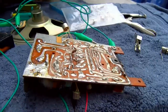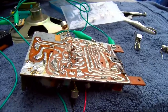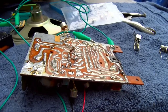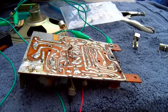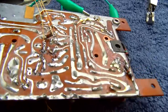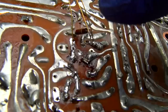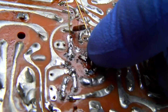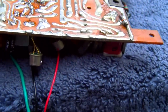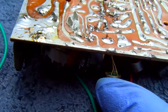I think I just found the second problem. And I don't know why I overlooked it, but I overlooked it, and it would make sense why the final IF transformer doesn't seem to have a defined peak. Anyway, I put in our 180 picofarad chip capacitor. I need to clean this board up, but it's right here. The solder is not actually as bad as it looks, but check this out. They're using a transistor as a detector diode here.